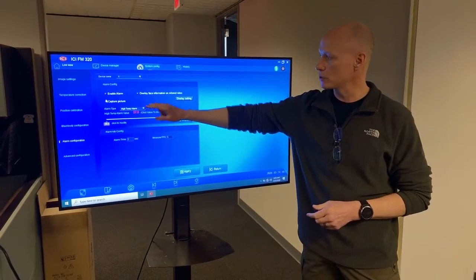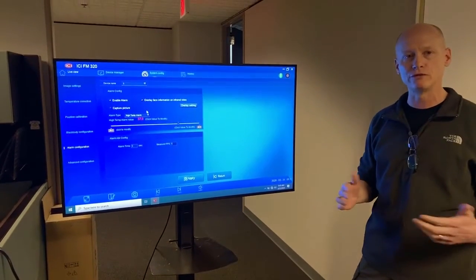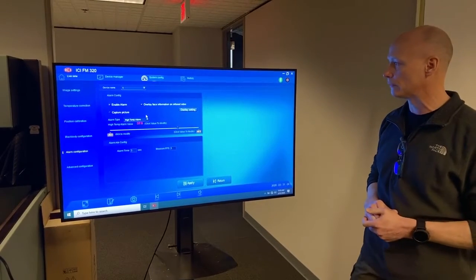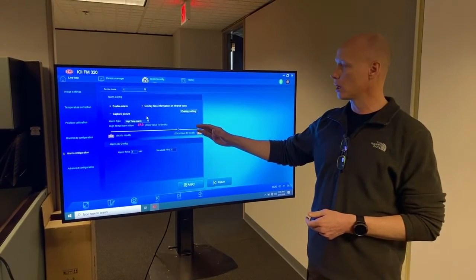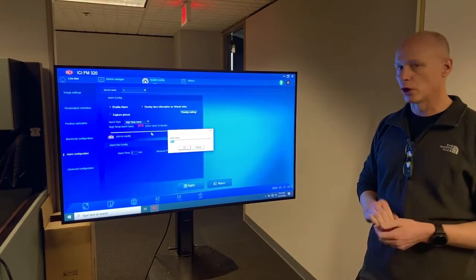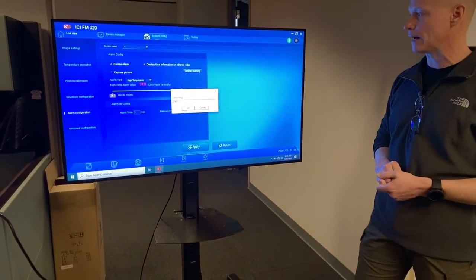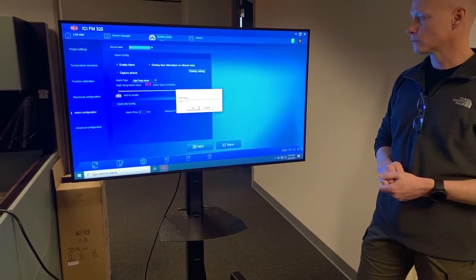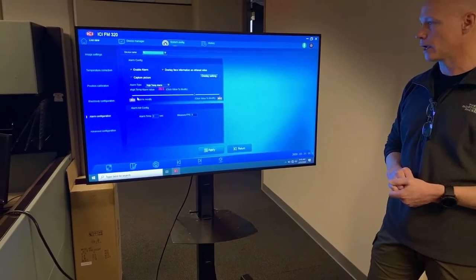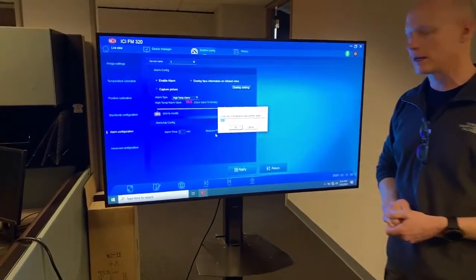Right here, this capture picture, uncheck that box. This way there's no photographs, there's nothing being stored on the system. High temperature alarm, we'll go in and we'll actually click on that. You'll notice that this is in degrees C. We are going to set this to 36.5 and click OK. And now we need to set our end bounds of this slider. So that's going to be 29C.